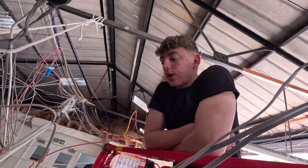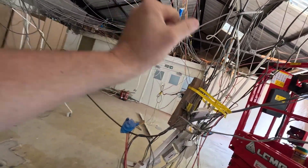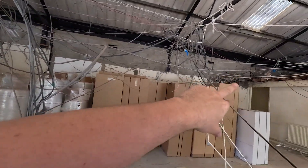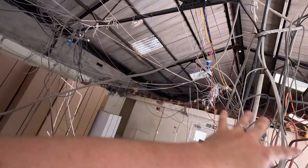We're back then. So Jonah's on the lifter - he's absolutely itching to have a go on that. We've got all these nasty cables coming in. I think there's two or three walls here that have been knocked down and everything's just left dangling. So what we're going to have to do is trace these back and disconnect them. They don't want this power here because it's single phase - we're going to bring a three phase supply to that corner from a three phase board over there. Everything else is going to get ditched.